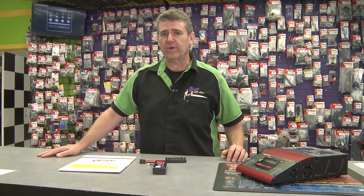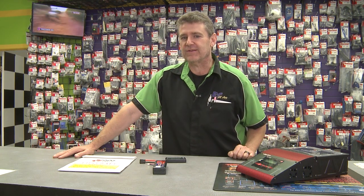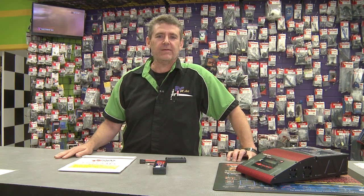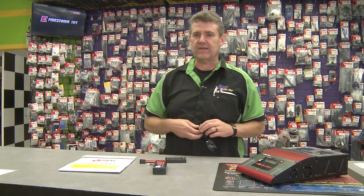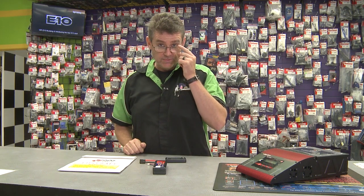I noticed that a lot of people don't use LiPo bags, and I've been to races and you don't see anybody with LiPo bags. The explosions can be quite violent. If you go to the X Games you see a lot of guys that aren't wearing safety equipment sometimes too. But the proper and safe way of doing things is always to make sure that you've got your safety equipment — for example, safety glasses. These are not exactly safety glasses but I'm gonna wear these so I can see what I'm doing.